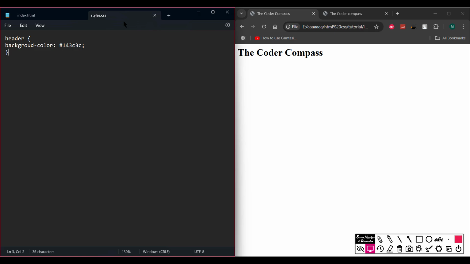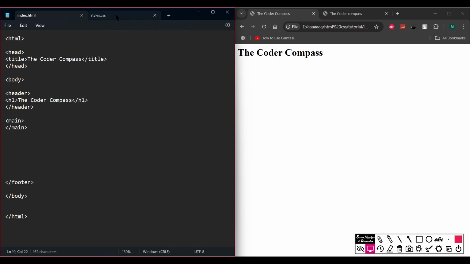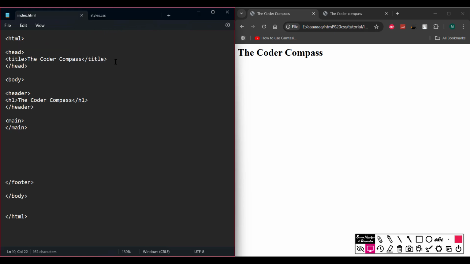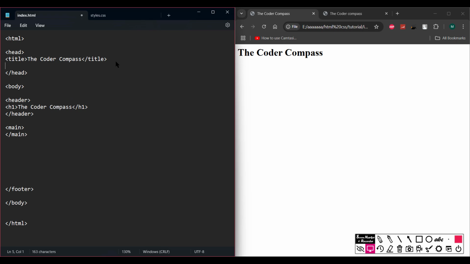Now save it. For that, make sure you go to file, save it, or you can press Ctrl S from your keyboard. Then, in the same way as we have written this code here, we need to link these two codes between them. For linking that, in the head element we need to add another element that is called link. We're going to link a relation to the style sheet, that is what we have written.